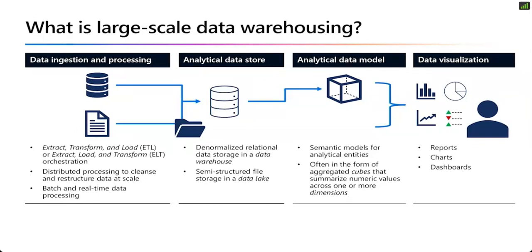What is ETL and ELT? Well, ETL is extract, transform, and load. And ELT, on the other hand, is extract, load, and transform. It's a process in which the data is cleaned, filtered, and restructured for analysis.